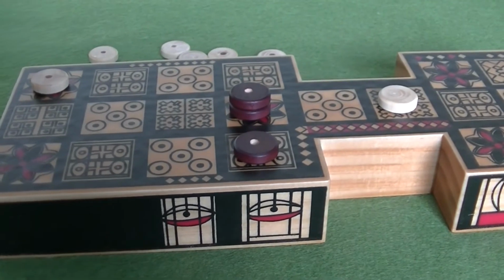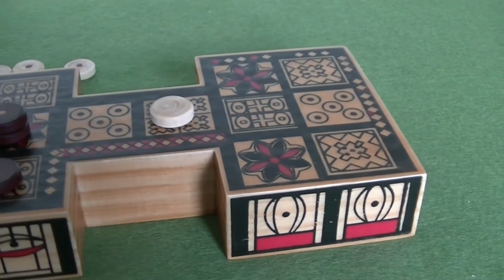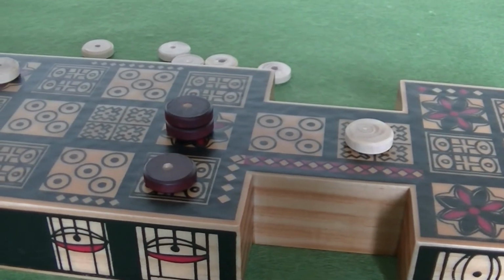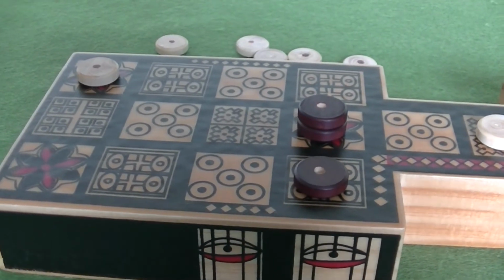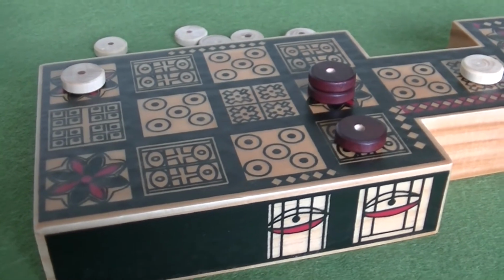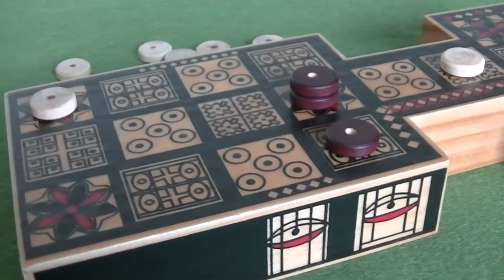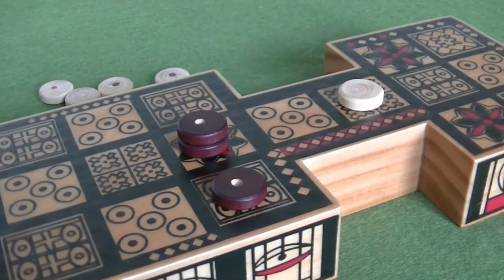So here's a game that might look familiar to you. I only purchased it recently, last year, and featured it on a previous video, but it's a facsimile of a game that was excavated at, and it's called the Royal Game of. And again, it's one of those games. It is good to play, but it's more just the visual appeal of it, the design, and the tactile feel of the pieces and so on, and the curious dice.